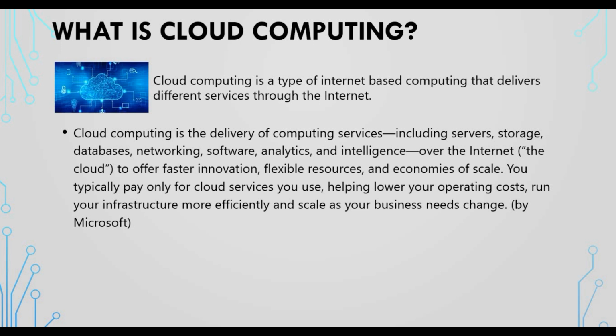And these are all done over the internet, which is called cloud, and to offer faster innovation, flexibility of the resources, right? And economies of scale, right? Because you can scale this application. You don't have to pay all the time, pay as you go, right? That is one of the terms you should know as part of cloud, right? So you typically pay only for the cloud services you use, helping lower your operating costs, run your infrastructure more efficiently, and scale your business as needed, right?